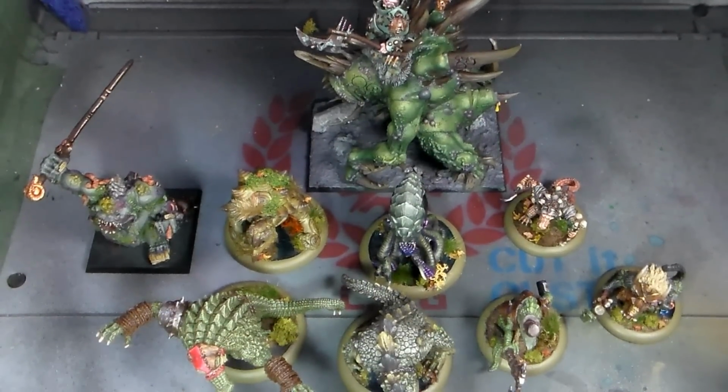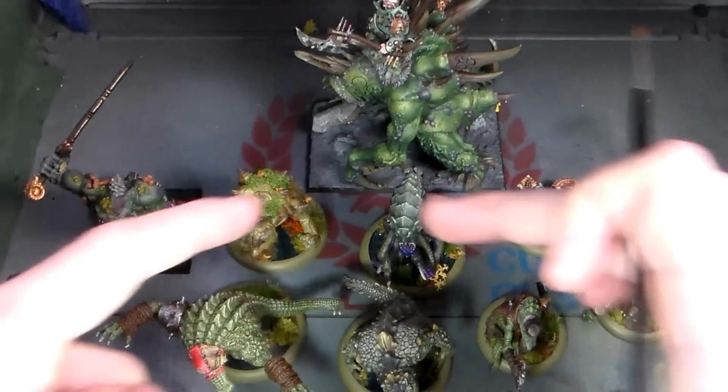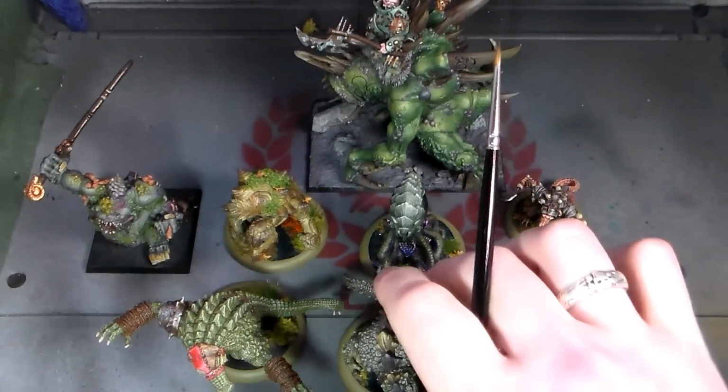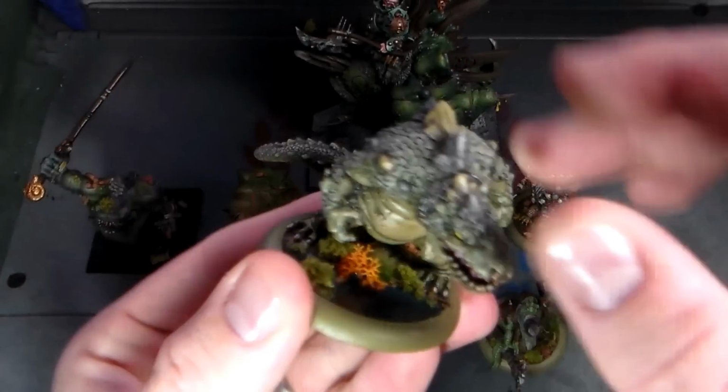This is all for gaming, so this is all my gaming stuff, so it's done to a pretty basic gaming standard really. So I'm just going to do a bit of a showcase, a walkthrough, talkthrough of the various miniatures. And of course all this here is all Hordes, and in the back those two miniatures are Warhammer. So the first thing we have a look at is Wrong Eye and Snapjaw.